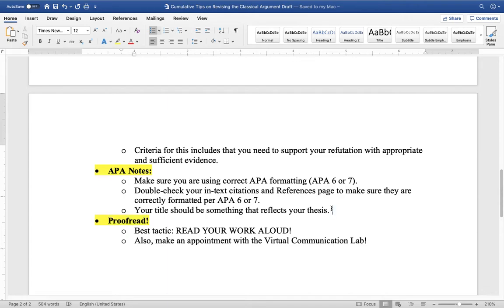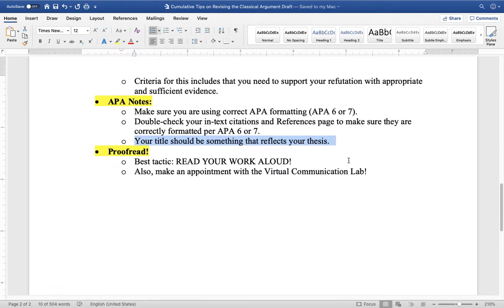And your title, an APA prescription is about your title, and your title should reflect your thesis. So just like when we're doing research and we're looking at the names of articles that we might consider using in our own work, it's always great when we come across an article that has a title that really describes what that article is about.